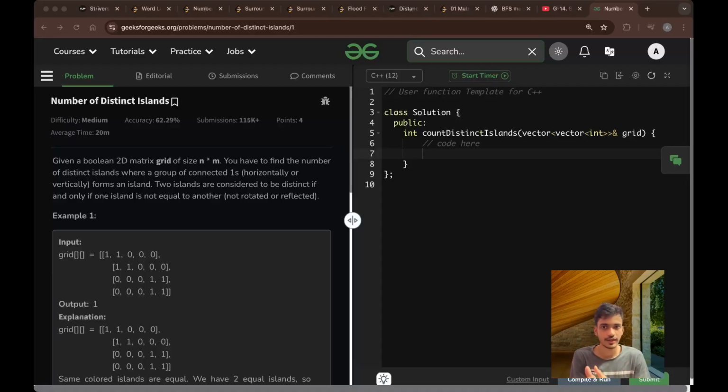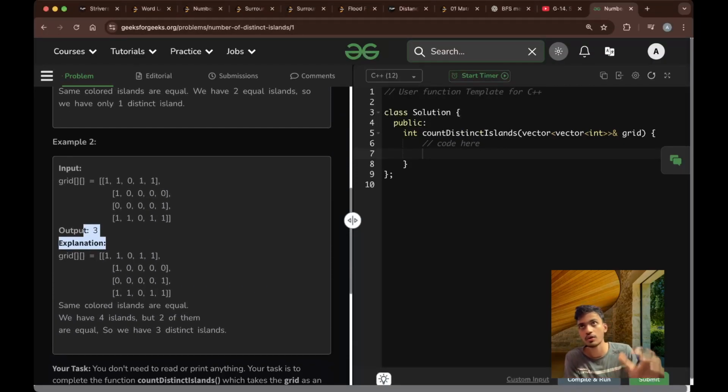So how to see whether two things are the same or not? How are you going to push that element into the set such that they are similar? That is the problem we have, and we have to get into how to solve this.